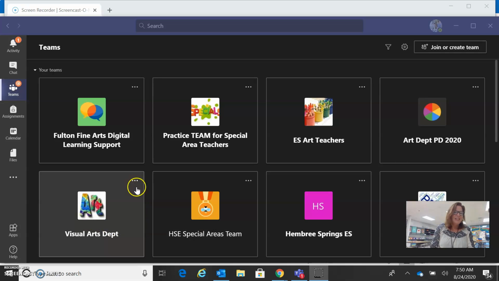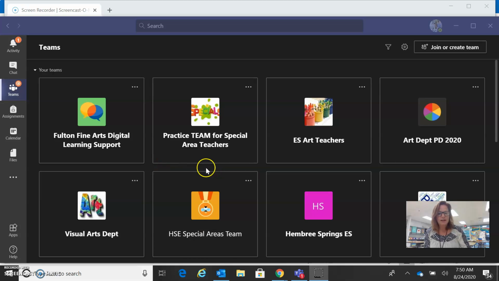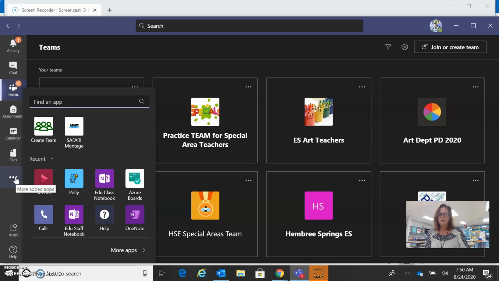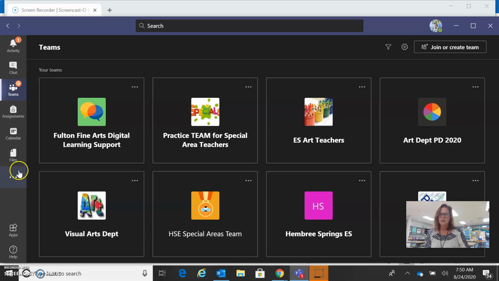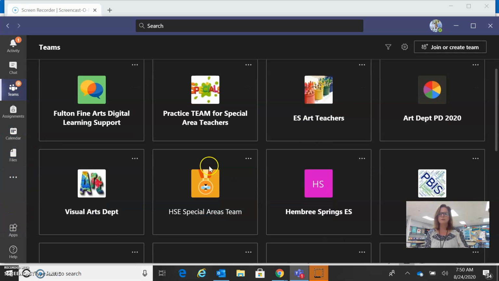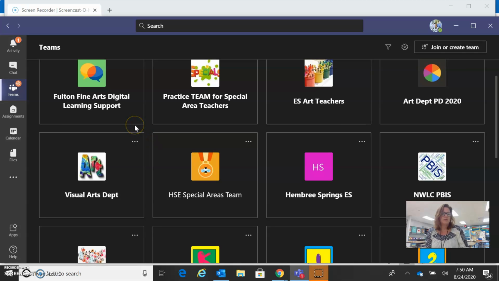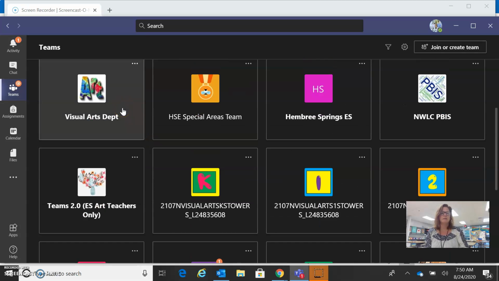Okay, good morning. This is to show you guys how to get to assignments. I've had a couple of parents and students email me about getting to assignments. So what I want you to do is, when you are in Teams, and everybody's Teams is going to look different, okay? I have mine in this view. You might have yours where they're listed over here on this side, but I like mine with the different squares. And I'm a member of different teams than you guys, so that's another reason this looks different.